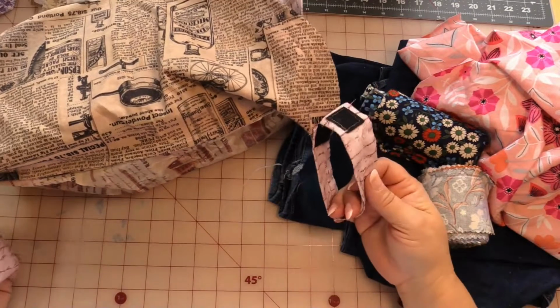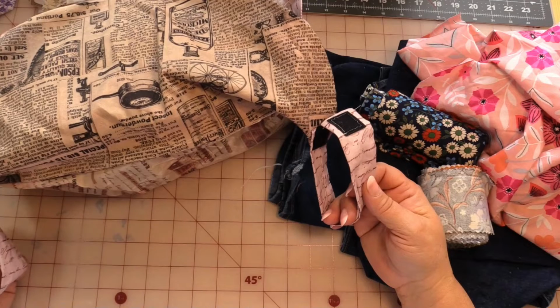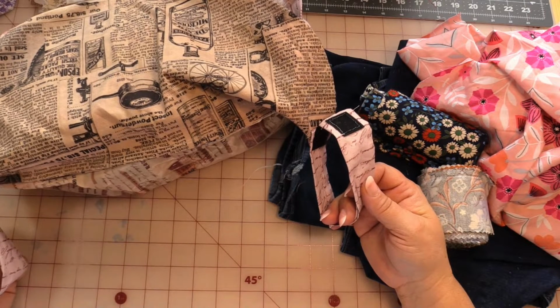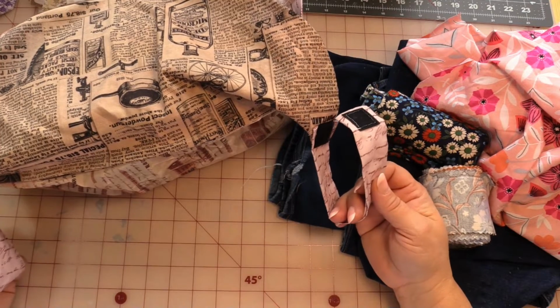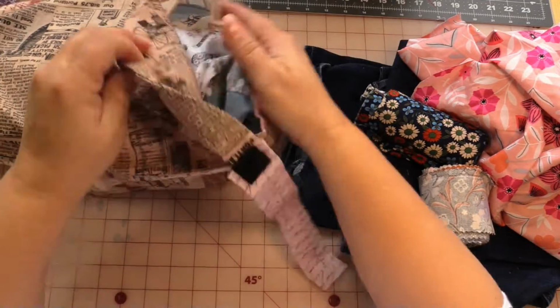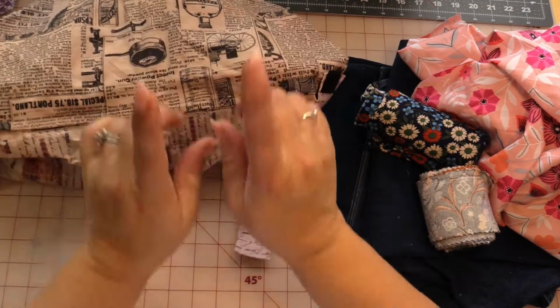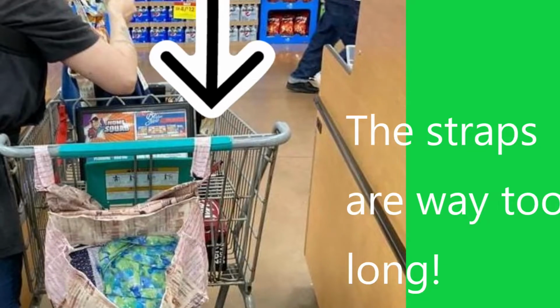So I have some pictures of it in action, and the lady that was the cashier graciously agreed to have her photo taken while she was packing in the groceries in the cart. So I'll put those up probably in here somewhere.